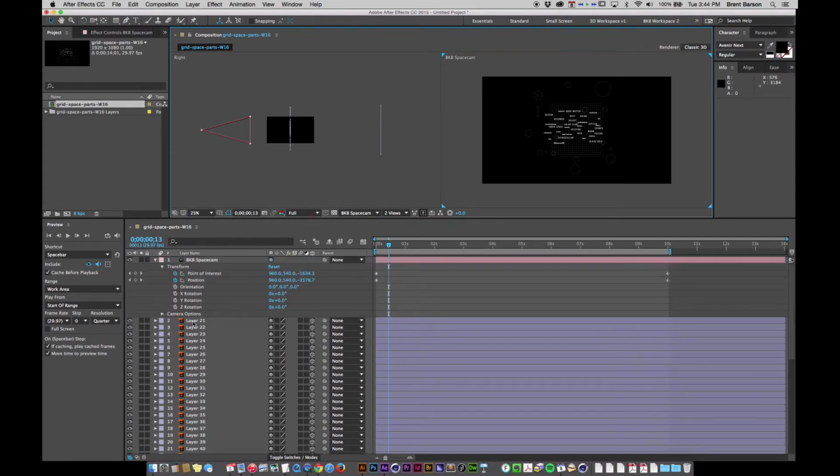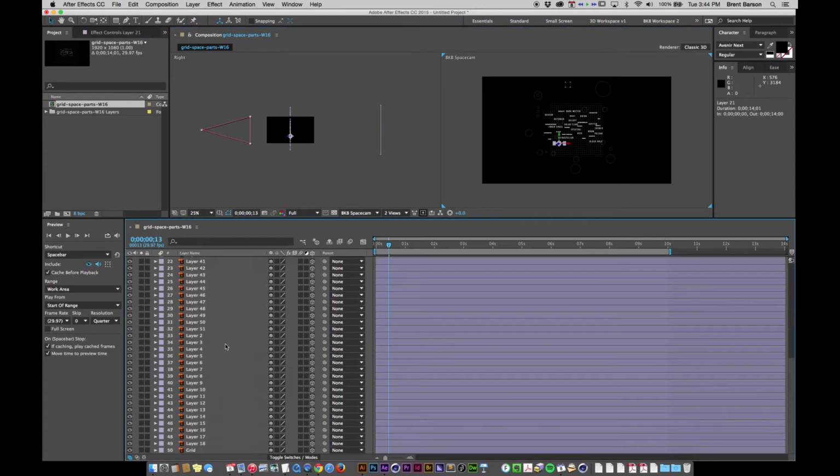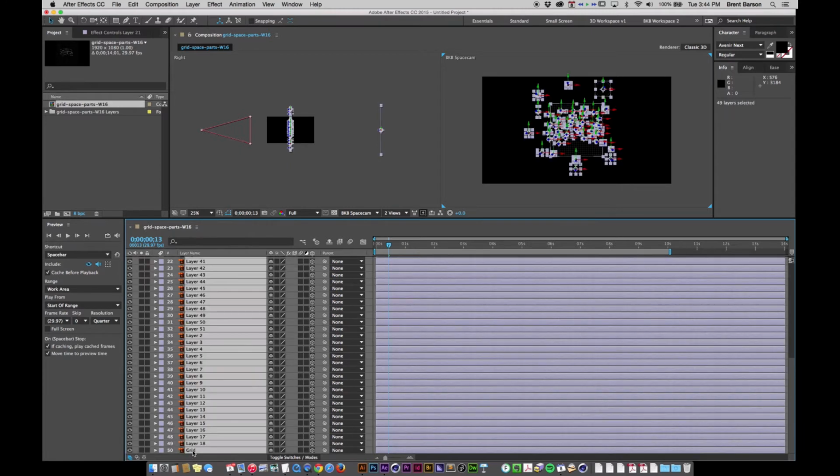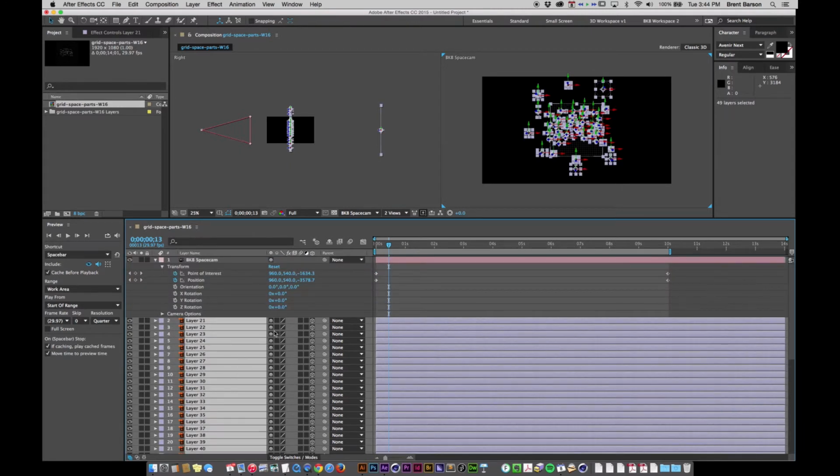So I'm going to select actually all of my layers, my Illustrator layers that will let me select them, including the grid, because the grid is what I'm worried about, and I'm going to check the sun switch on all of those layers. That means no matter how close my camera gets to them or how much I scale them up, they should remain crisp.